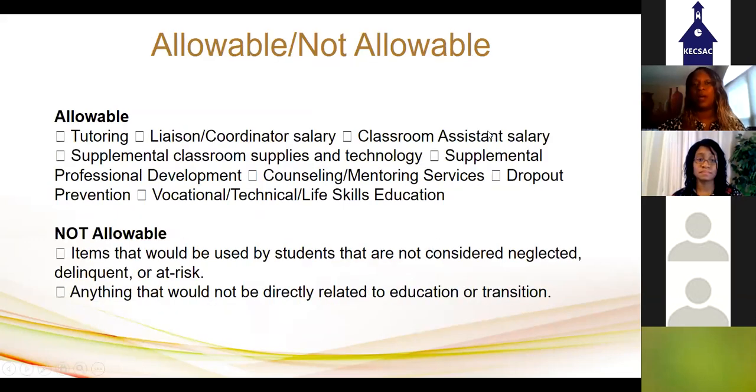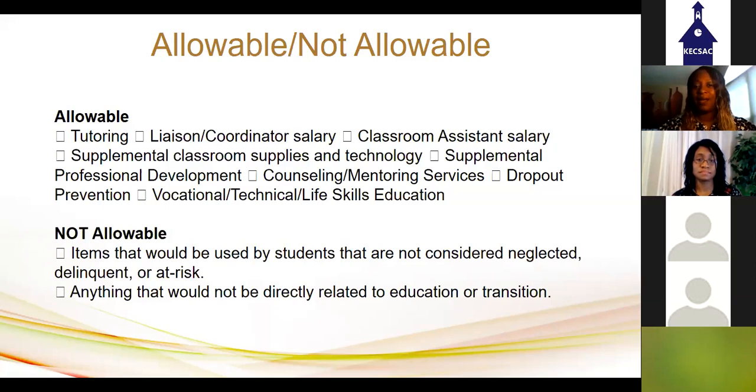So just a little reminder about allowable and not allowable expenses when it comes to Title I Part D funding. Allowable items as listed here, you got tutoring, liaison coordinator salary, classroom assistant salary, supplemental classroom supplies and technology, supplemental professional development. And that just means that it's professional development that the district is not already paying for that staff. Counseling, mentoring services, dropout prevention, vocational, technical, and life skills education.